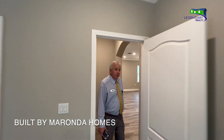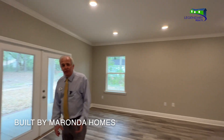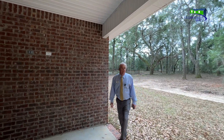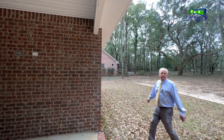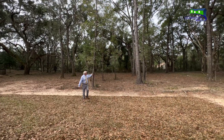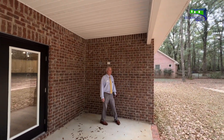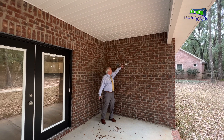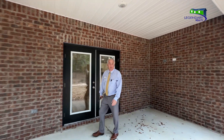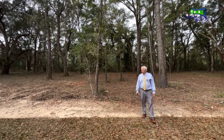Now let's go out and take a look at the backyard. It's a very quiet, peaceful place to be — if you'd like to entertain, this would be the place. What a stunning, huge backyard that extends clear back into the woods. You can sit out back and grill with the family. If you wanted to, you could screen in this back porch or make it into a sun room. It also has a cable hookup with an electric outlet, so you could put a flat screen out here and watch a ball game. Very old trees — if you like a peaceful atmosphere, this would be your home.